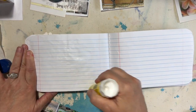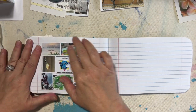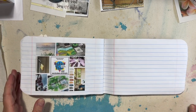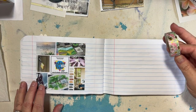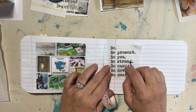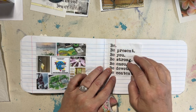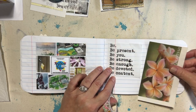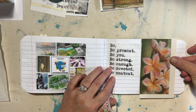Now I already went through real quickly my stash of bits and pieces and stuff, and pulled out a few things I just felt like worked with the mood board. I pulled out some washi tape. I have a bunch of these old, are these Diane Reevely, I don't remember who, but a bunch of these little quotes. And then this little clipping of flowers, which is interesting.